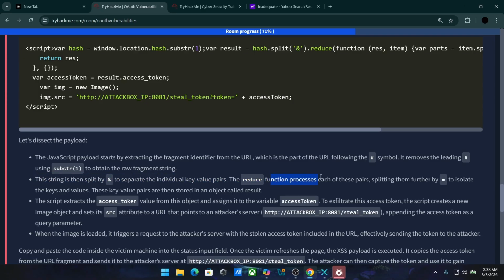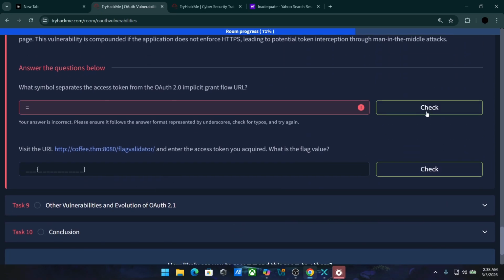The reduce function processes. There are only two options, this one and this one, but it is not giving the answers. It says not hash. Maybe it is hash, but it says it is not.